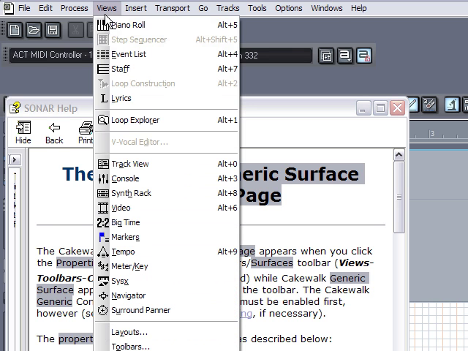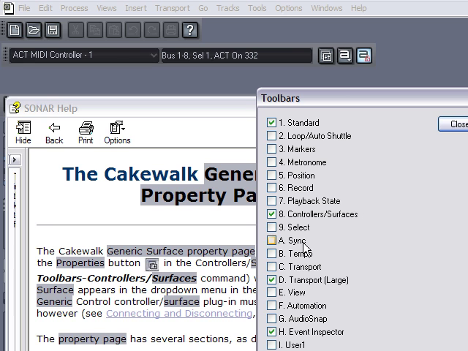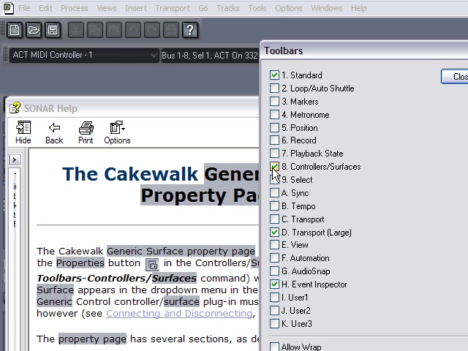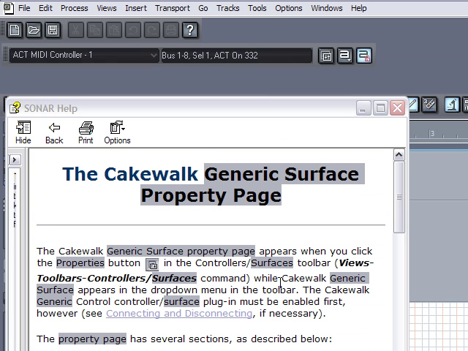It's views, toolbars and controllers, surfaces, controller/surfaces, and you can see that that check box is marked. And so I'm going to close that, and it says while the Cakewalk generic surface appears in the drop down menu in the toolbox.